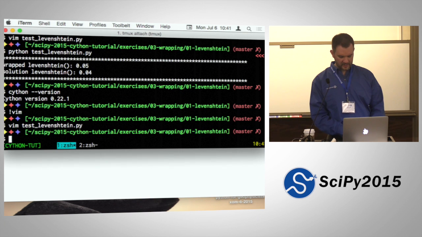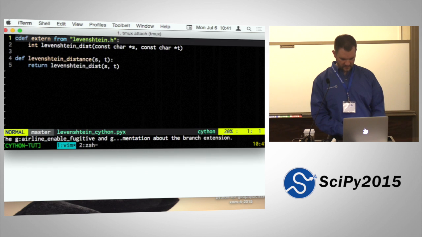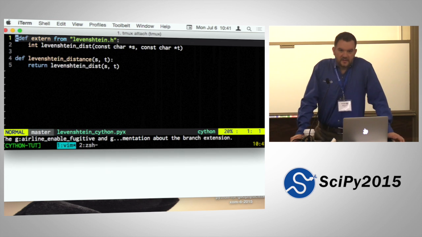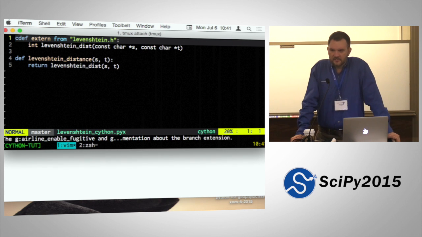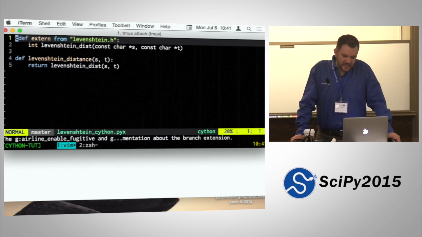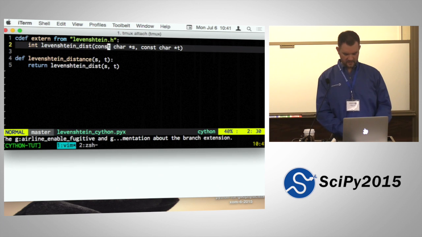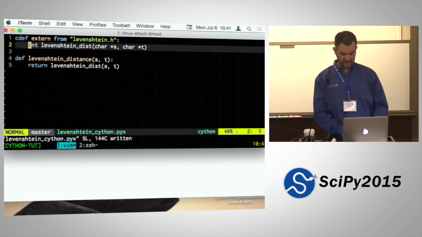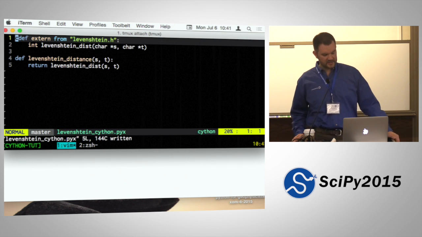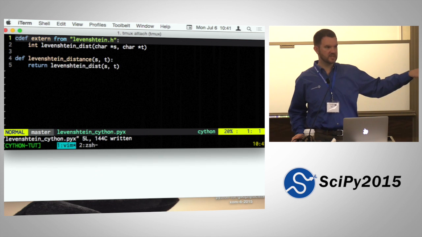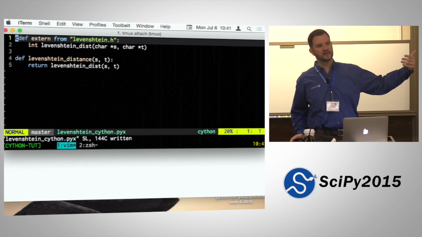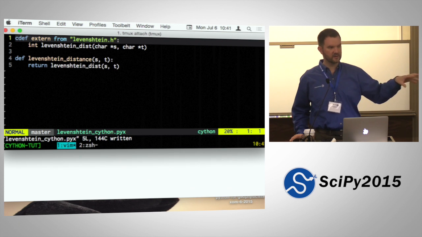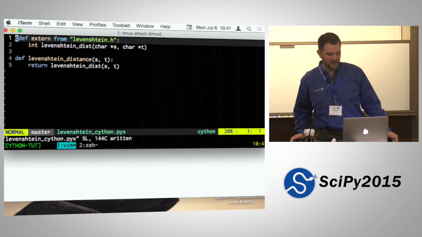Because I specifically added the const here just so people could at least wonder what's going on with the const. In the .pyx, it used to be that Cython didn't even have support for the const keyword, didn't really know about it, didn't care. And in most cases it didn't matter, because the important thing is that you could get rid of these consts and it wouldn't affect anything at all, because the const is just really for C's sake, to tell the C compiler, when you're compiling this code, make sure no one ever modifies the C arrays, the C strings that you're passing in.